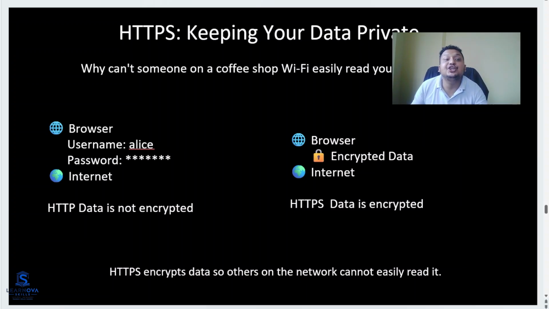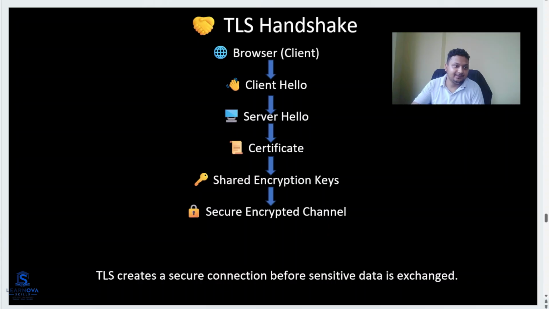But before HTTPS can securely exchange application data, there is an important process called the TLS handshake. The TLS handshake happens when the client and server establish secure communication. The browser starts by sending a client hello. The server responds with a server hello. The server also provides a certificate. The TLS protocol then establishes the cryptographic parameters and keys needed for a secure connection. Once the handshake is complete, the client and server can exchange application data through the encrypted channel. So the simple idea is: TLS creates the secure channel before protected application data is exchanged.